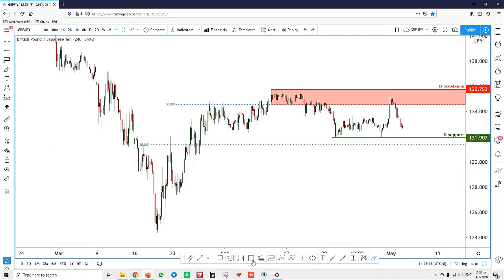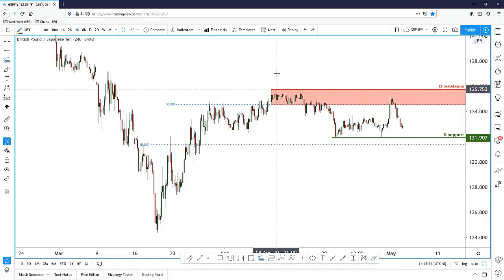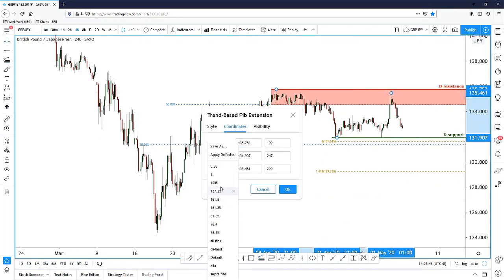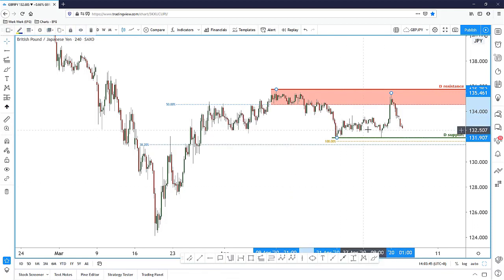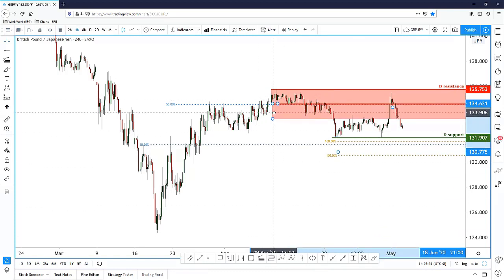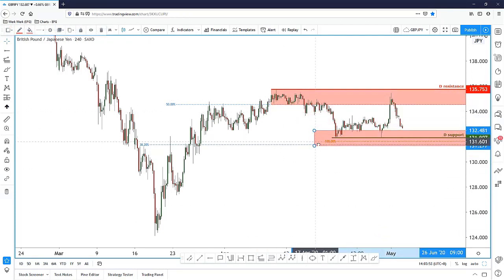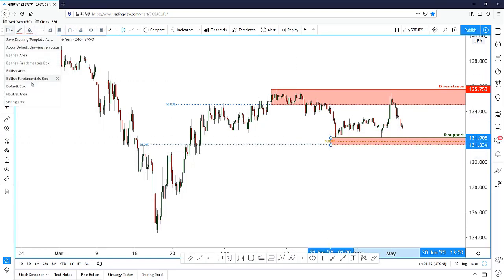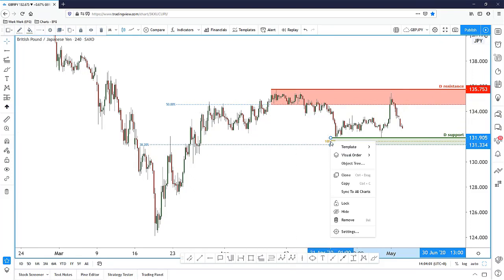So we want to use a Fibonacci extension from the swing high to the low here and then back up again. And we see the 100%, which is a key Fibonacci extension level, is actually close to the daily support area. So this area, let me just draw that box for reference. Okay, let me change this to green to show that it's a support area.